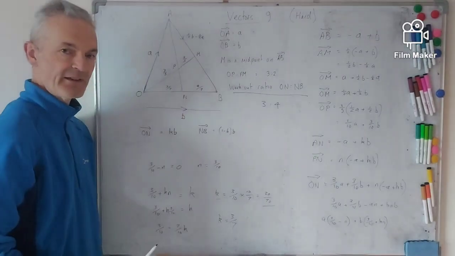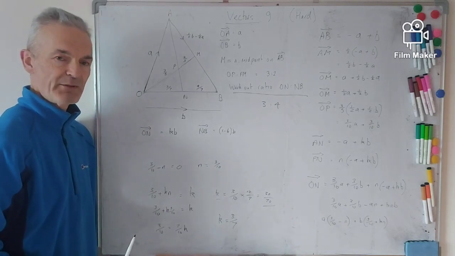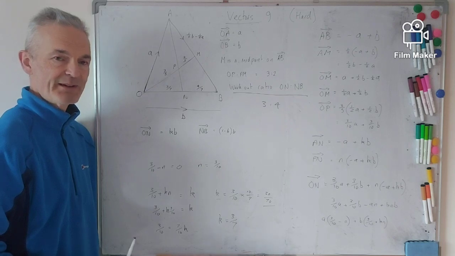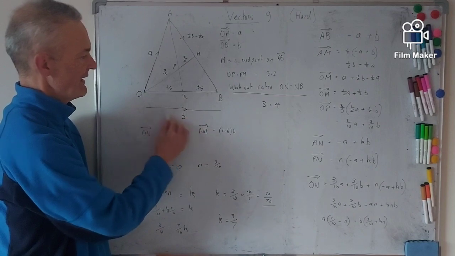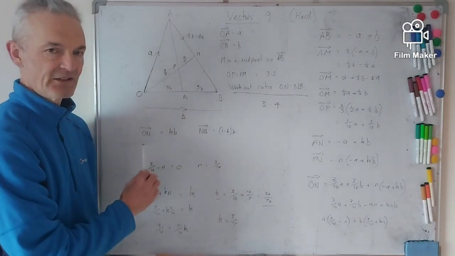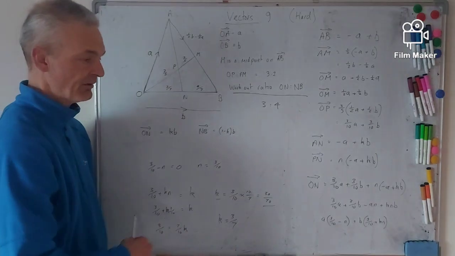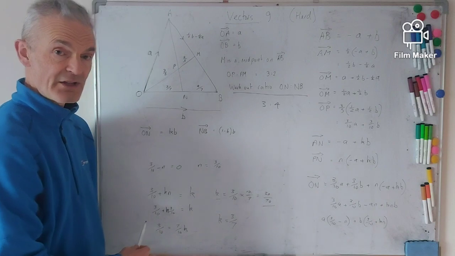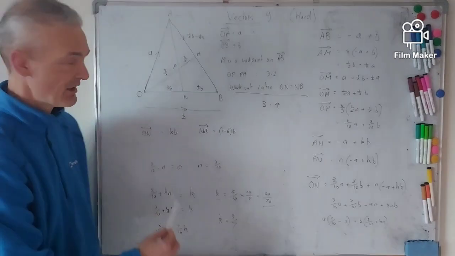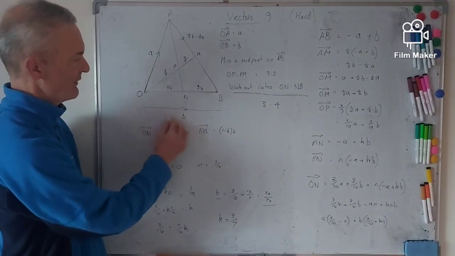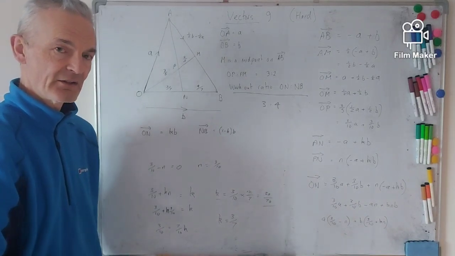Okay, so as I say, quite a hard one. And what you're looking to do with it, the main key with these tricky vector questions, probably somewhere between a 7 and a 9 on a GCSE paper, you want to know something about this bit here. So you've got to try and find it in two different ways, and then compare the coefficients, or in this case we were able to do that and then work out the ratio from it. Sometimes you need to find the coefficient, sometimes it's the ratio. In this one it was a ratio, but the trick is, that's what we're interested in. Try and find it in two different ways, and then you can solve it.